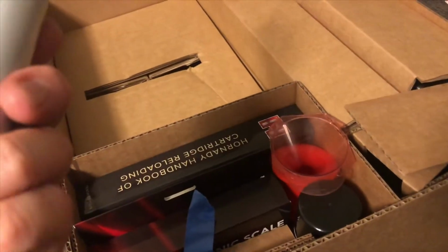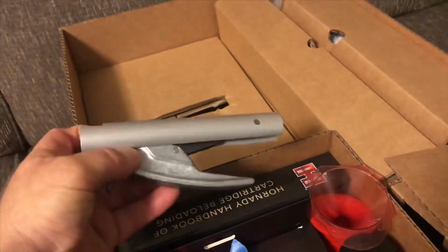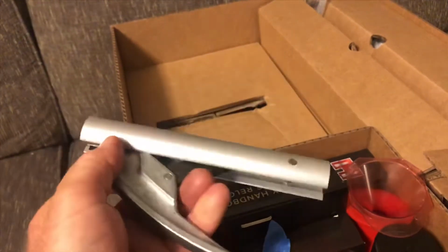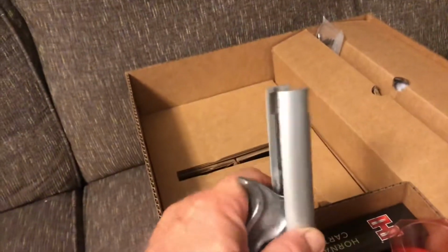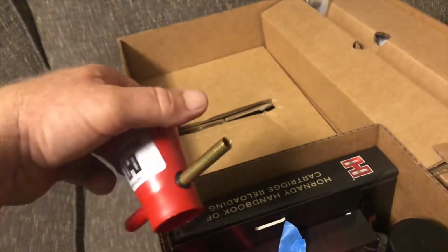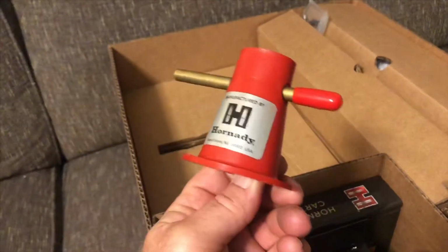Let's see. A piece of, I'm gonna have to, of course, read instructions and see what all this stuff is, but got this little doohickey. I think it has something to do with the primer, putting a primer into a new case, the case that you're loading. So we got that. Small funnel for powder and whatnot. Another strange looking apparatus that I do not know what it does yet, but we will find out.